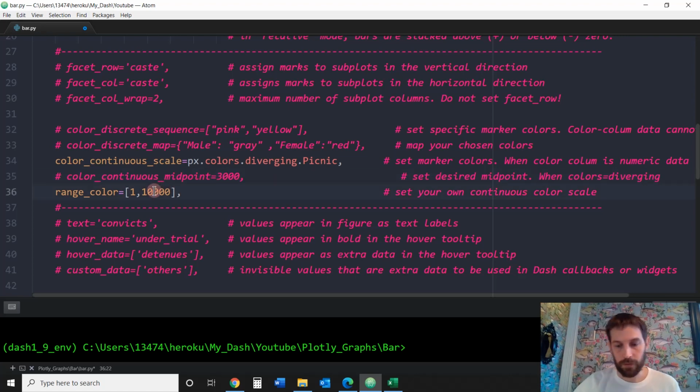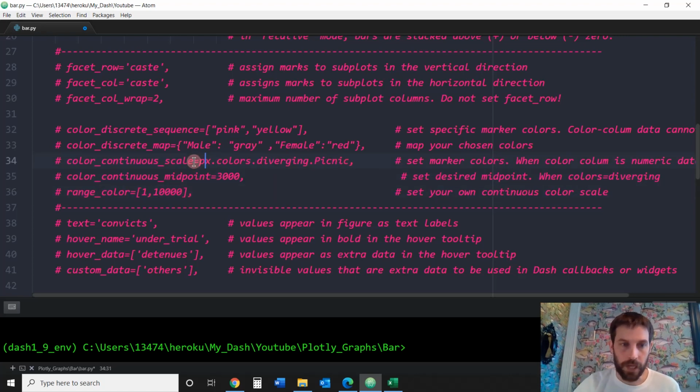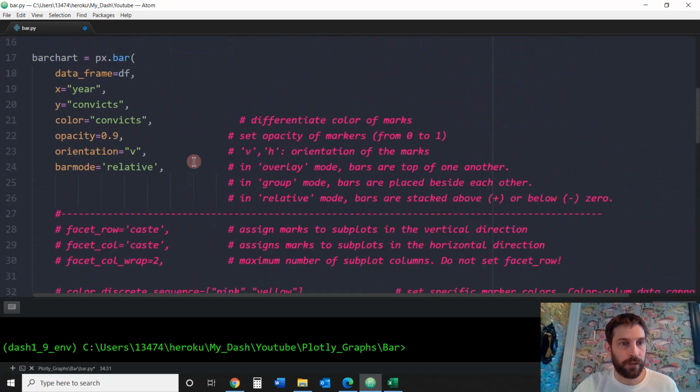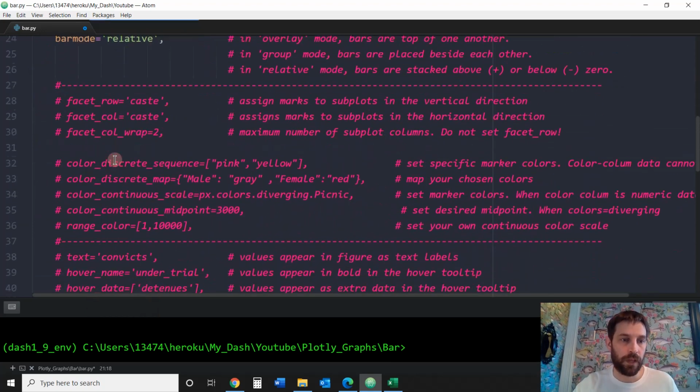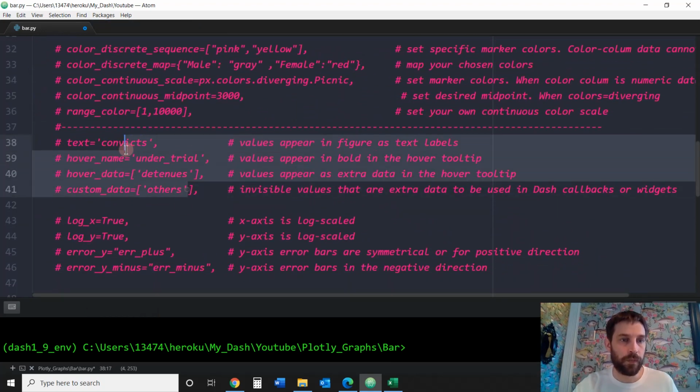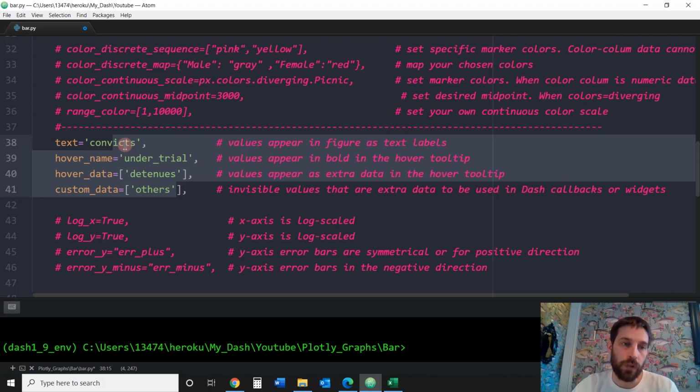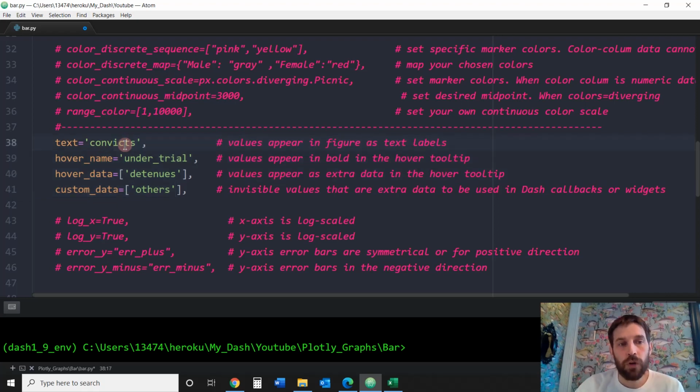All right, so let's block this out, hashtag this out, and let's change this back to gender. And now let's look into all these. This allows you to actually control the hover that comes up with the mouse when you go over the bar mark, and it actually allows you to control the text inside or outside the bar mark.